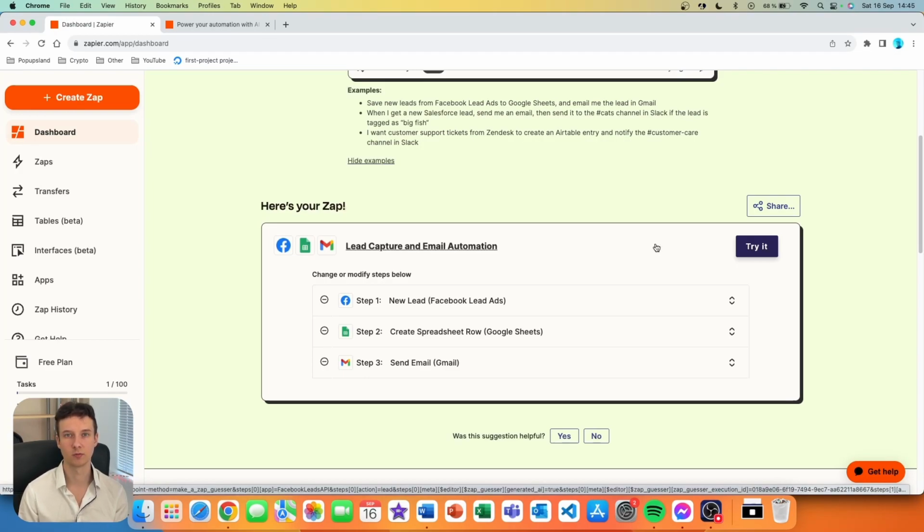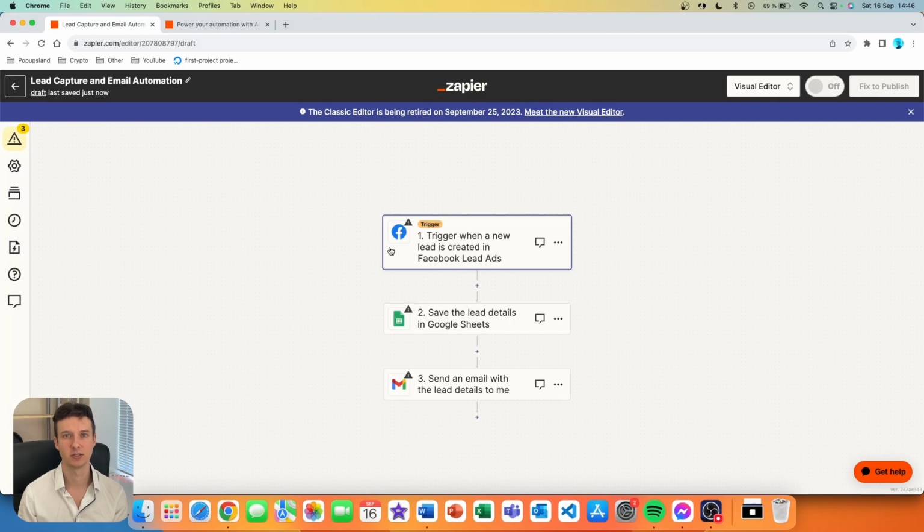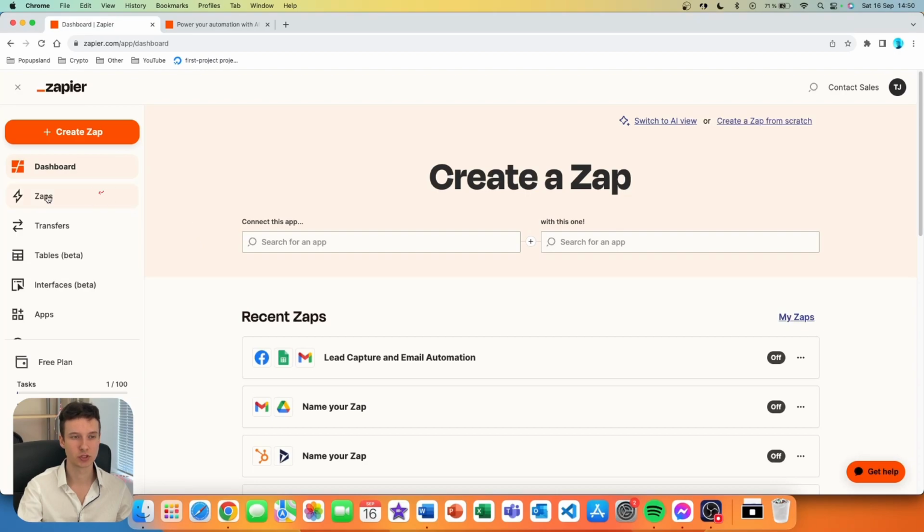And so this is maybe a great option for you to discover how you can try to save time on your setups. But I would always recommend you to start from scratch because this is still a beta feature and it's not perfect at all. But here you can see we got the whole Zap created. If I click on try it right now, I'm once again redirected to the Zap builder. And based on my prompt, it automatically created the right trigger as well as the next 2 actions that have to follow. All right, let's continue to another section, which is the Zaps.